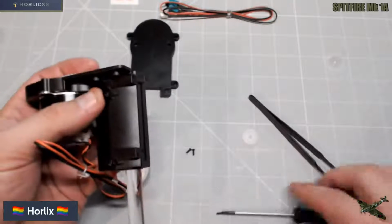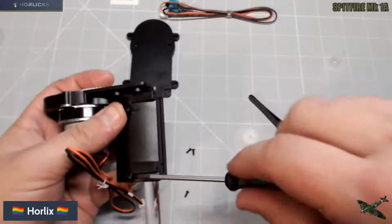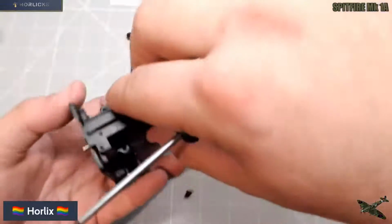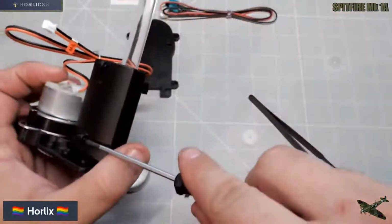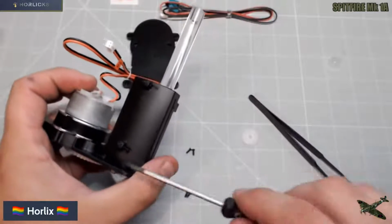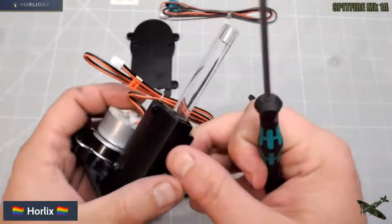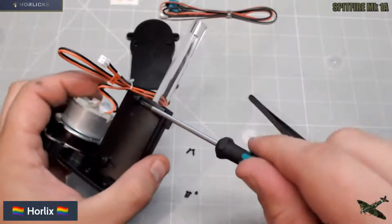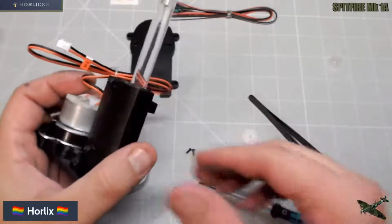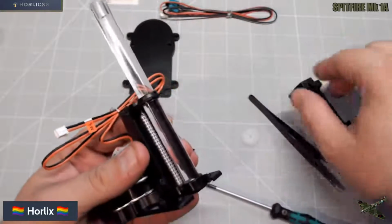Oh, I have to get some of that grease before I put this lot together. I don't like screwing into plastic and taking the screws out, but you haven't got a choice really with what's happening on there. See, when I decided to build the Bismarck, it was like, I am not putting them motors on with no grease.